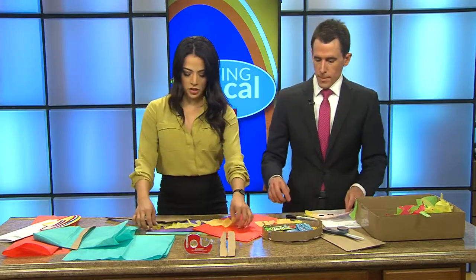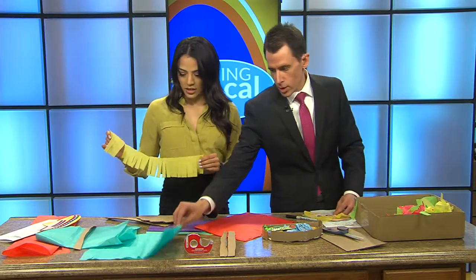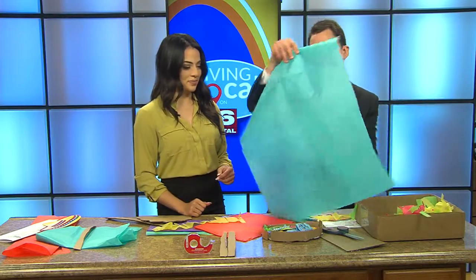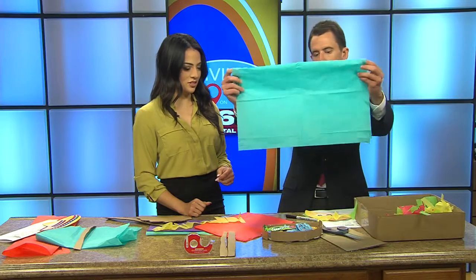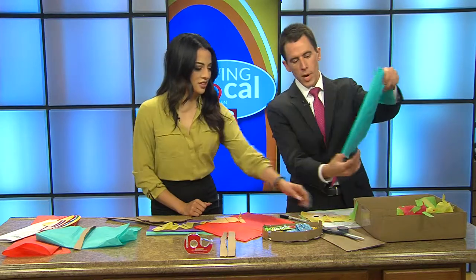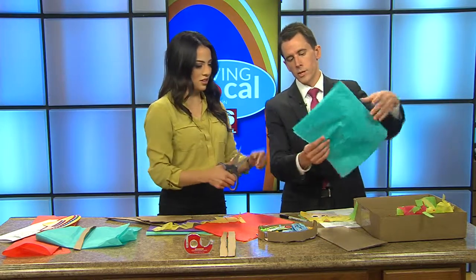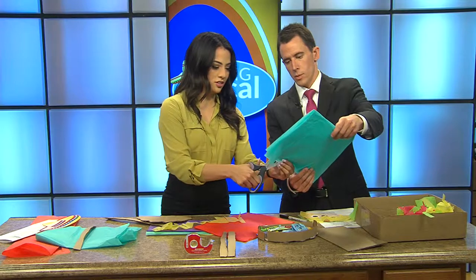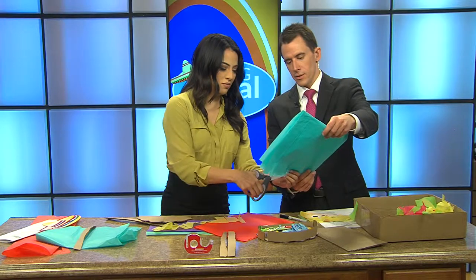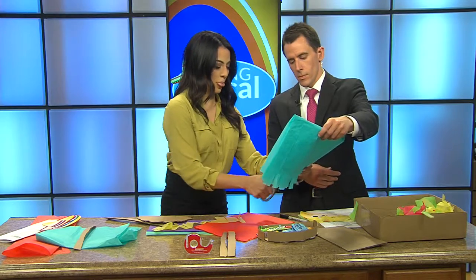While we put the candy in, we need to have our tissue paper cut out — that's going to be the decoration for the piñata, and this is maybe the toughest part. You take your tissue paper and fold it over one time, then once again, and once again, so you're making a square. Then you take that bottom edge and cut across the top. Are we doing this right? 100%... 98.5%. You get the idea.